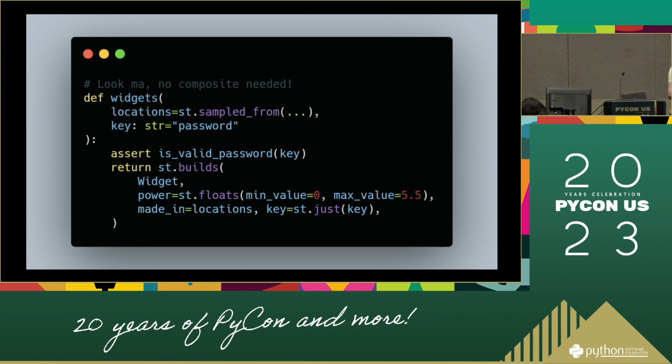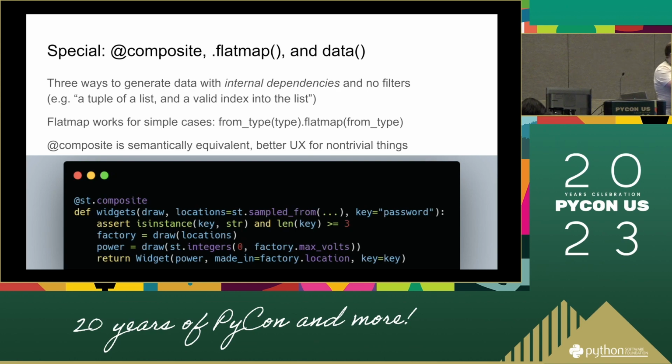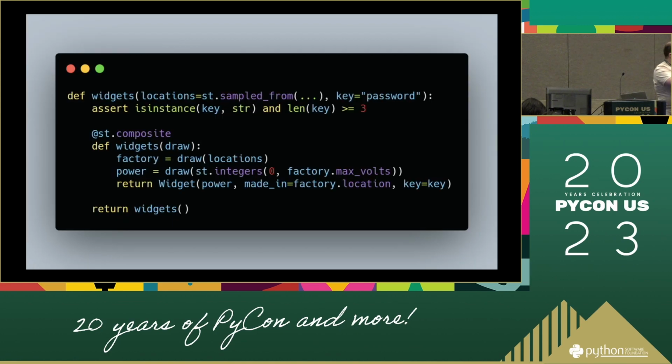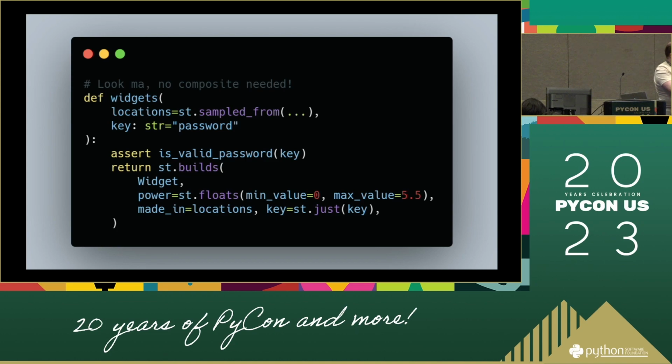So all 3 of these do the same thing, right? Where we have our original composite. This is a pretty idiomatic use of composite, but we have that validation. We pull the validation out to save a bit of performance, and then we realize that we don't actually need composite at all. In this case, we can just use builds. And having custom functions which return strategies is just a great ergonomic tip, right? I really like having a file full of helper utilities for my test suite.